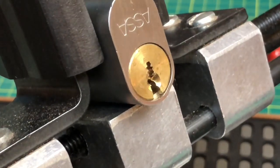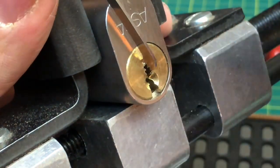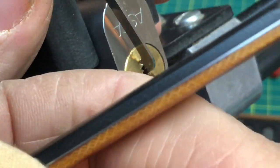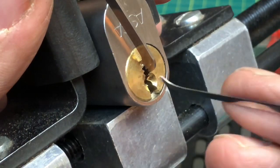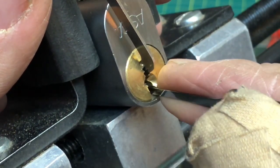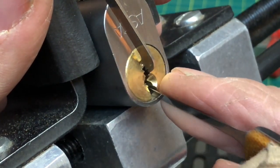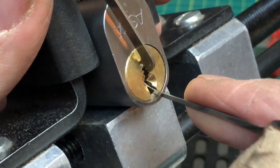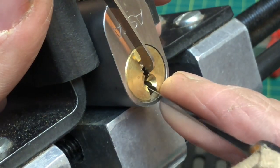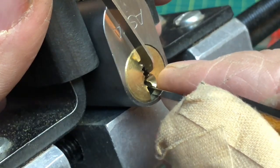So listen, let's get this zoomed in, and let's see if we can get this one open, just using super light tension, and of course the 13 thousandths pick. Got a multicoloured one that's made out of micarta. Quite like it as well. This is quite good. Okay, so as I do for all these ASSAs, I always nudge them up a little bit to try and get them up to that lip. So all I've got to do is gently get over that sharp ASSA lip they put into these things in the actual cores, because they're very effective, as we all know.